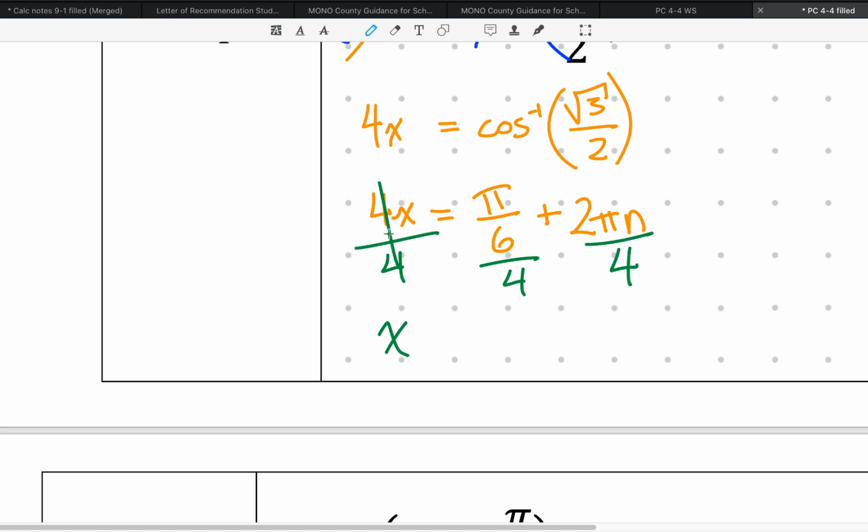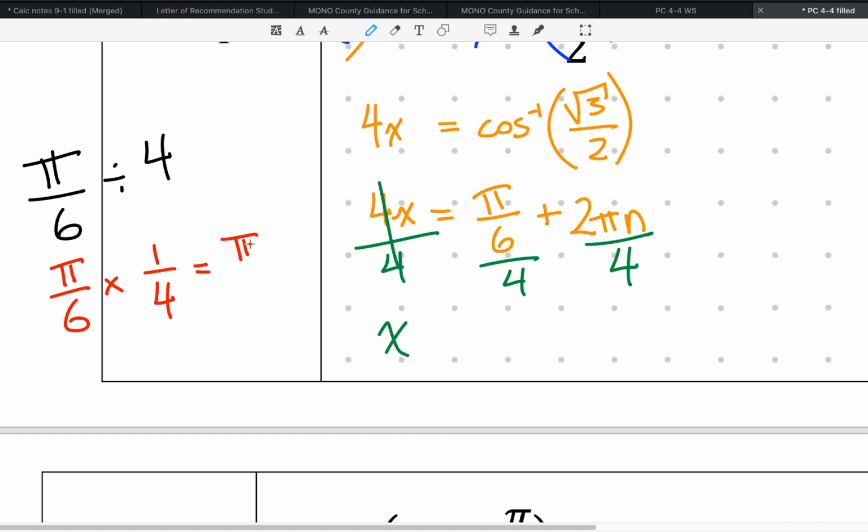All right, so this is kind of a hard question because it has fractions in it, but you guys can do this. You're in pre-calculus. Pi over 6 divided by 4. How do I do that? Leo, yes? Keep it, change it, flip it. And Leo, what does that turn into? Pi times 1 for the numerator. Good. Denominator? 6 times 4. Yep, and that is? 24. Yep. Everyone write it down. This is now equal to pi over 24.